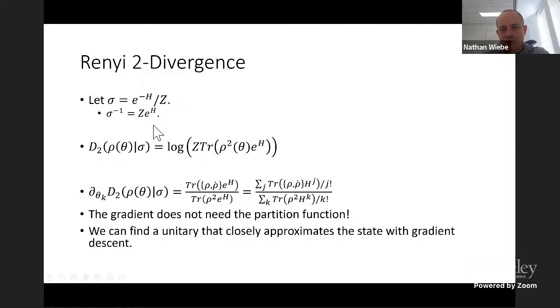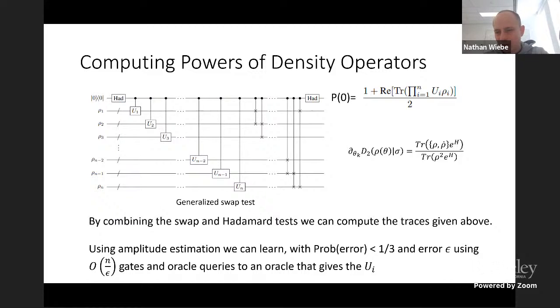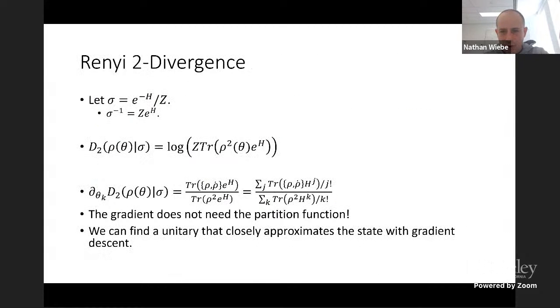For the generic case, that isn't a Gibbs state, we end up having polynomial expansions from a polynomial expansion of the inverse of the second operation. But it spiritually ends up looking the same. What we've got to do is take an expectation value of a bunch of density operators sandwiched between a bunch of different Hamiltonian terms. And that's something that we can evaluate using this circuit. And so then it just really boils down to what these ratios are. And the ratios aren't necessarily horrible. They can be in some cases, but they're not necessarily horrible. Kind of like, learning the partition function more or less is almost necessarily horrible.